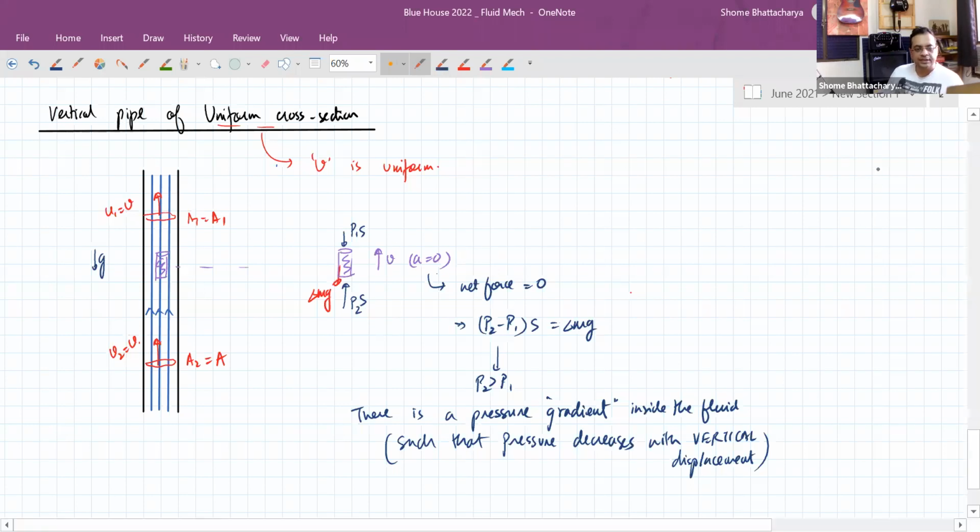Now, we might have a situation like this where, for example, we have a tapering pipe like this. So here the velocity of flow is more, and here the velocity of flow is less if it's going in the upward direction. So as something is going up like this, it's decelerating. So it could even happen that it is decelerating at a rate faster than gravity. So suppose that happens, that means the pressure from this side should be quite a bit more than the pressure from this side.